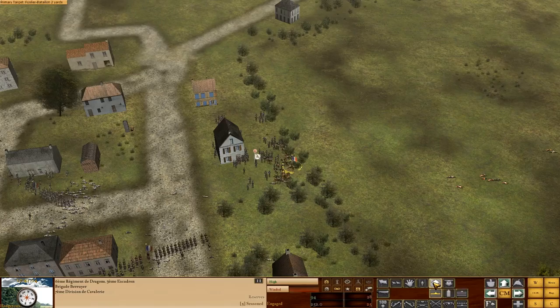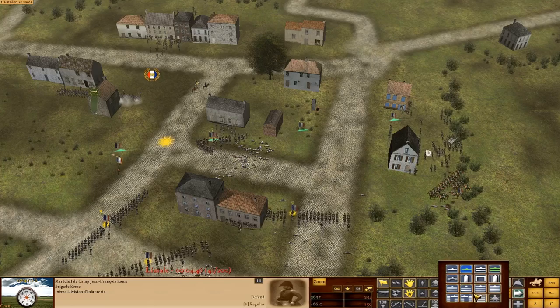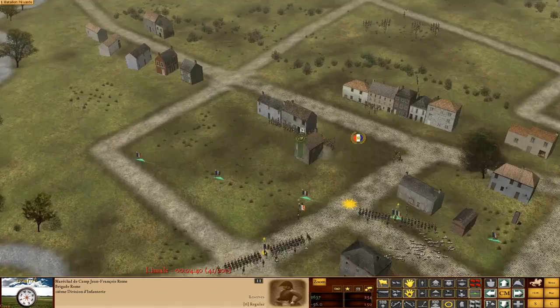And we now have control of the Lamale objective. Okay, that helps. Definitely helps.